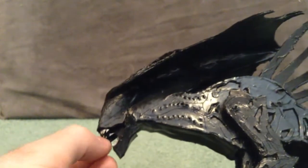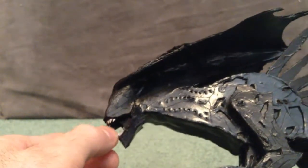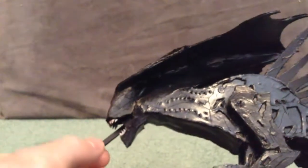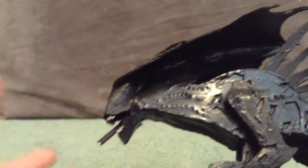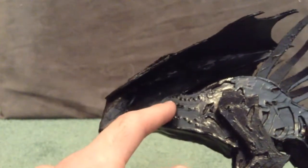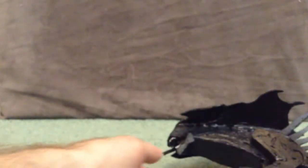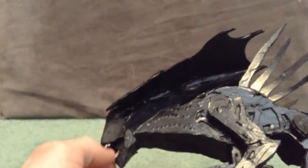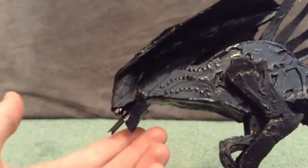I just don't want to, because the tongue does shoot up straight and get stuck behind her teeth, and I had to use little tweezers to pull the tongue back out. The only other little issue with the tongue, which I will be fixing in later builds, is back here. It does have the stop point, so the tongue moves forward and stops at a certain point because of that piece, though there's nothing farther back to stop the tongue falling into the throat. So there have been times when I've been working on her and the tongue gets almost out of the little socket, and I've had to be very careful to get the tongue back out. So that's why I'm leaving the tongue out as it is.